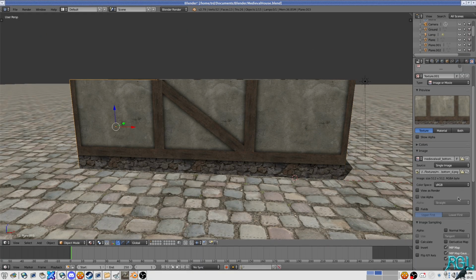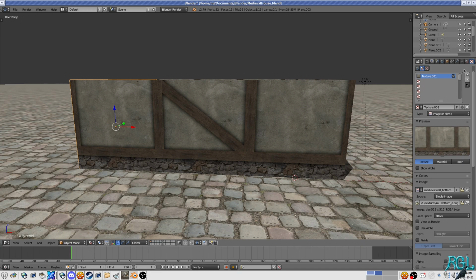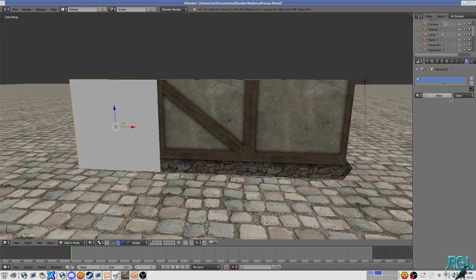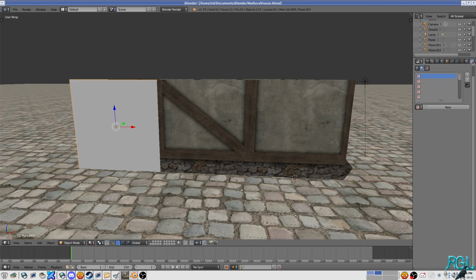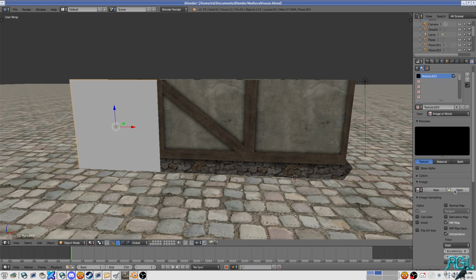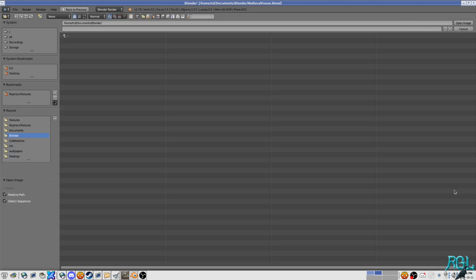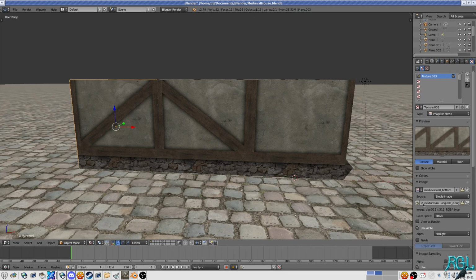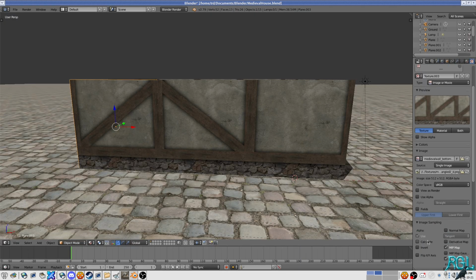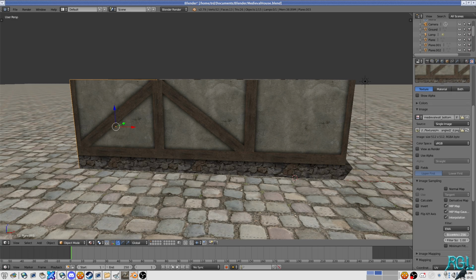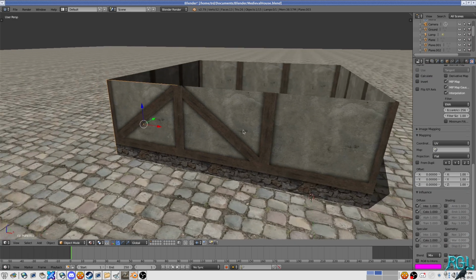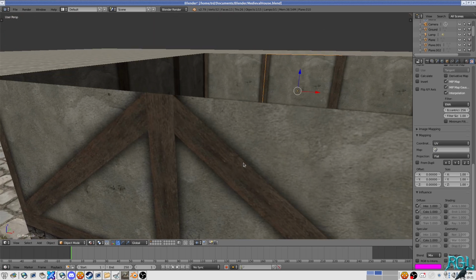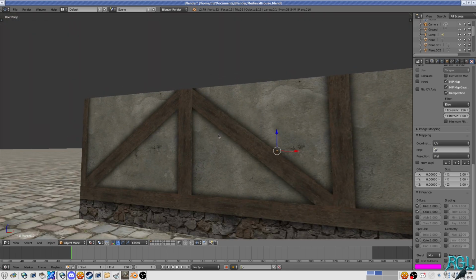And I'm going to grab this one here, and we're just going to create a whole new material for it. I know I could just hit the new material button, but I have elected to not do that. Turn all of this off so it doesn't mess with some things when I assign the specularity. That looks pretty good. And as you can see, this does not look nearly as nice.